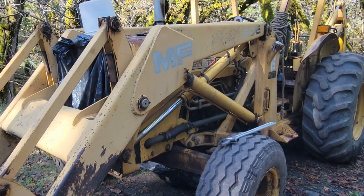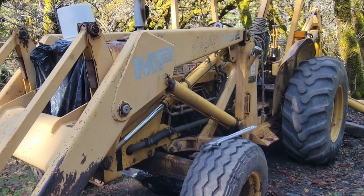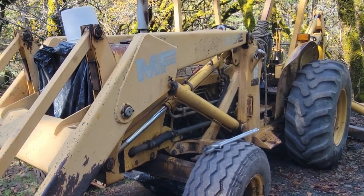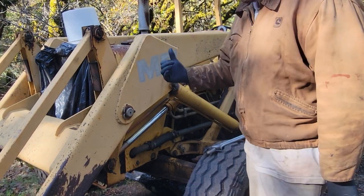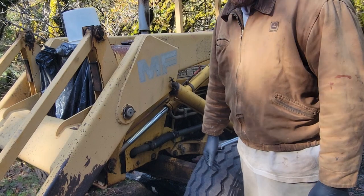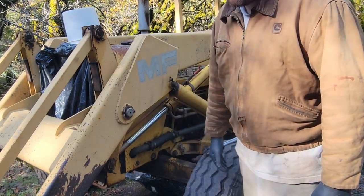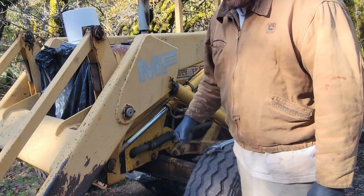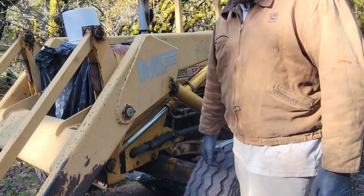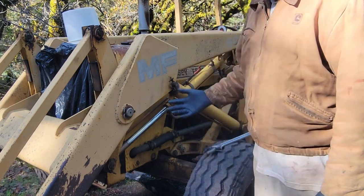But this machine has the Perkins diesel in it, and it's one of the best diesels they made. This thing is so efficient. I can run it all day long. I'm not super hard on it. Maybe take 5-6 gallons of diesel. If I ran it real hard, almost redlining for 8 hours, it might take 8 gallons of diesel, but it's almost 80 horsepower.